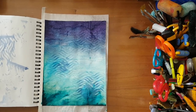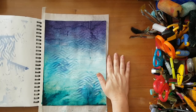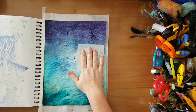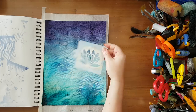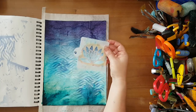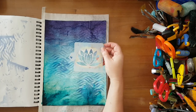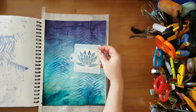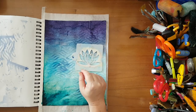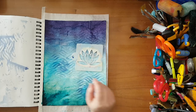I'm back. So this is dry. I trimmed the excess, and now I want to stencil with this stencil. Mind you, this is supposed to be a stencil for cakes. It was in the baking aisle in my cheap store, and it was very, very cheap. If it was in the craft section, it would probably be twice the price.